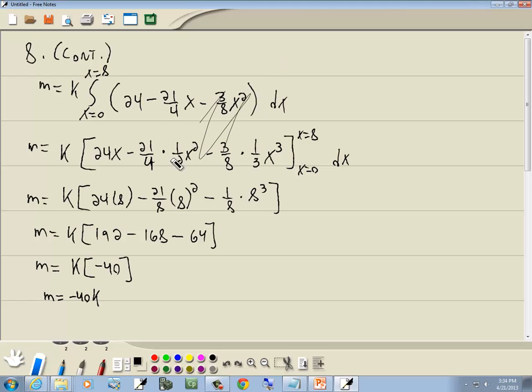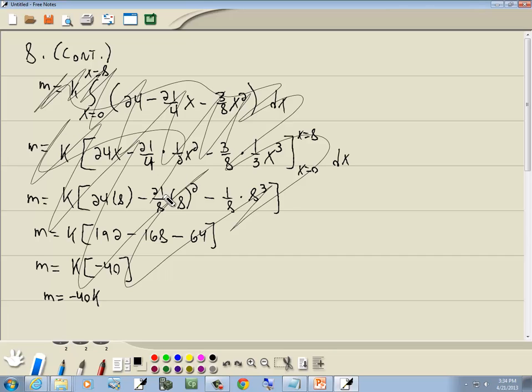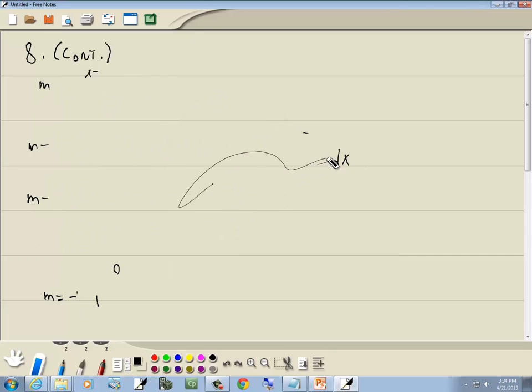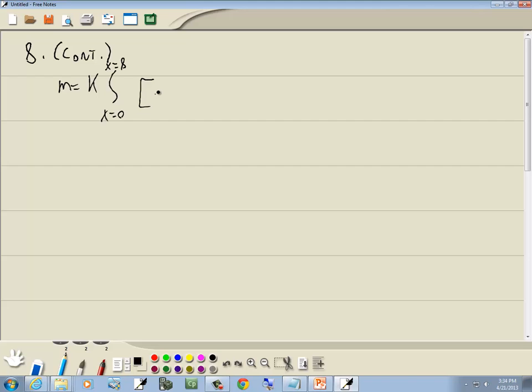Doing so well, or at least I thought I was doing so well. I hadn't caught my errors if I had made any. Darn these physics problems. You can get by with error in normal math because you don't know whether you should come up with positive or negatives. Okay, so this should be k, x equals 0 to x equals 8, 24 minus 6x plus 3/4 x squared minus 3/8 x squared dx.